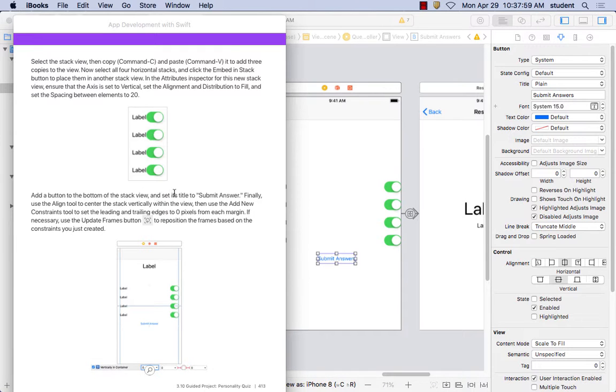Add a button to the bottom of the stack view. Oh, is it in the stack view? Add a button to the bottom of the stack view and set its title to submit answers. Finally, use the align tool to center the stack vertically within the view. Then use the add new constraints tool to set the leading and trailing to 0 from each margin. If necessary, use the update frames button.